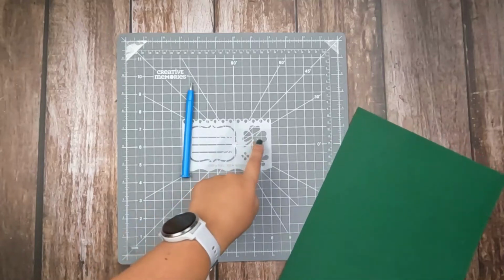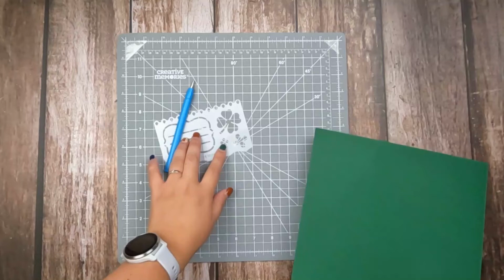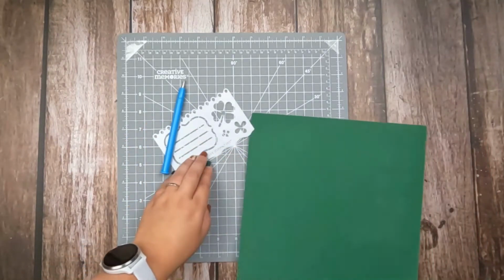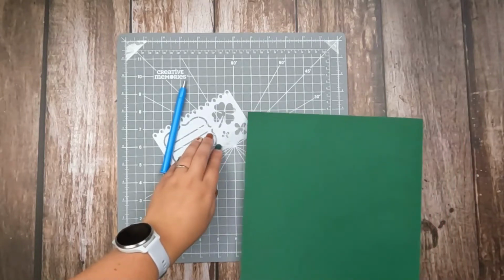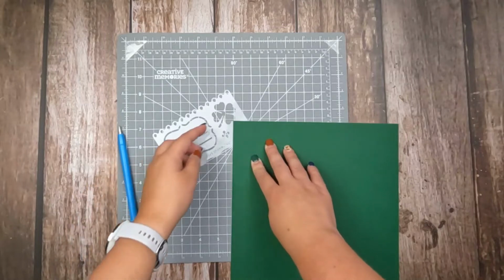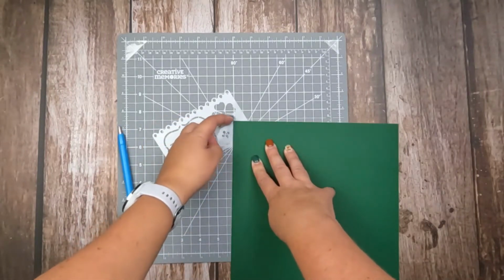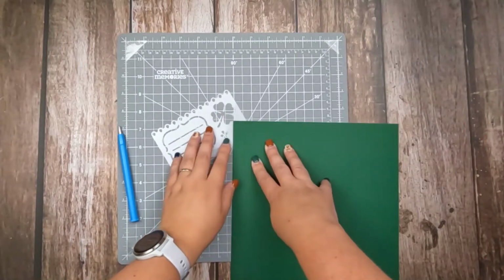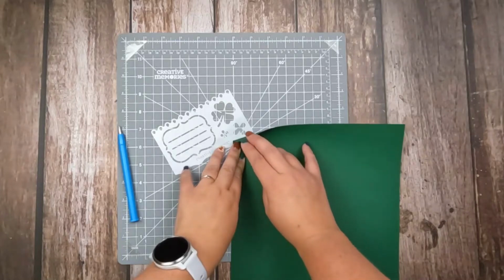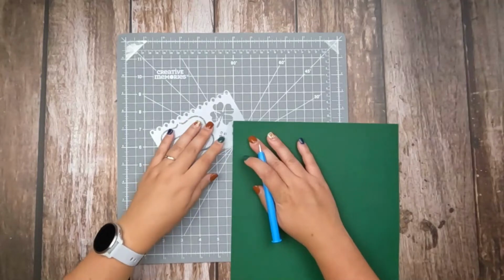I'm going to do this little 4-leaf clover here. Or you know what, maybe I'll even start small and do this tiny little flower. I want that flower to be in the corner of my paper, so I'm going to arrange it. I'm going to put my paper over top of that spot. Now, once you get started, you cannot move your paper or the template. So it's best to lightly lift up, peek around, get a good idea of what your shape looks like and where it's located. And then you can get started.